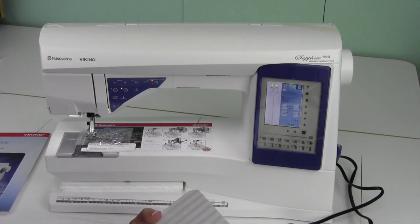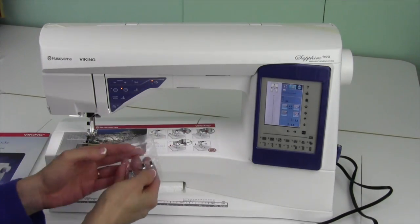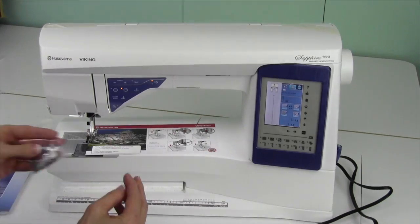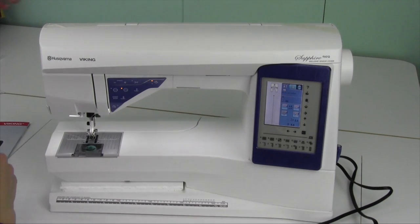That's the sound that it makes when it's all ready to go. So let's get started. Okay, foot control's on the floor. There were a few things underneath the presser foot when we opened it up. There's a B foot and an S foot. We'll get into all the accessories in another video. This is a little how-to for using your needle threader, kind of nice to have right when you get started.